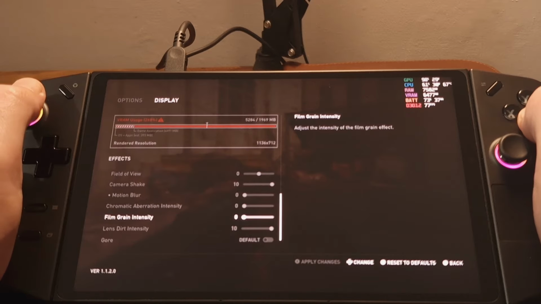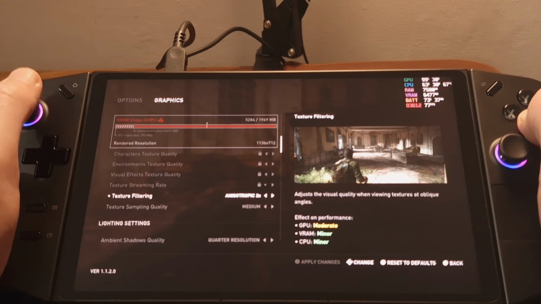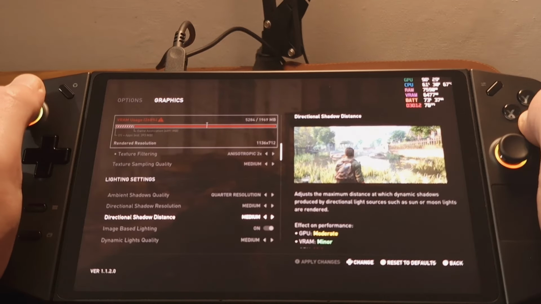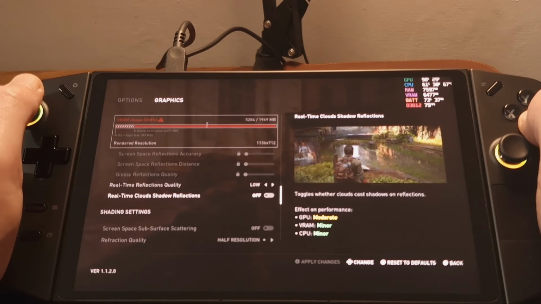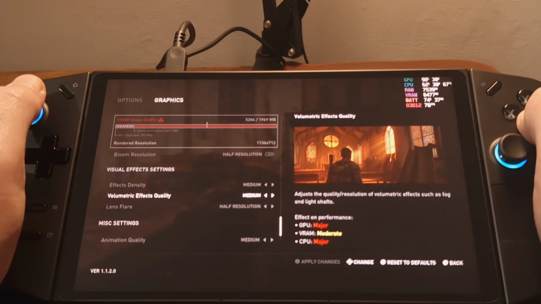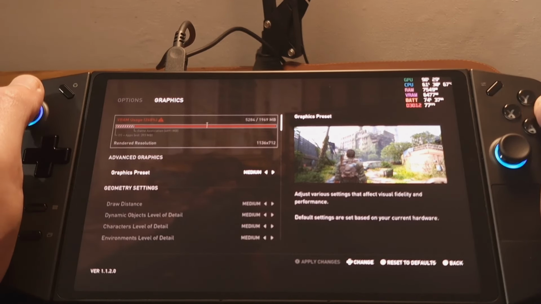Motion blur is turned off. Film grain intensity. And just go through the graphics. Pretty much mediums. Anisotropic 2x. Texture sampling medium. So lots of stuff on medium. There's so many options to tweak here. So actually, after going through all that, this is the medium graphics preset, so you don't have to tweak any of them.